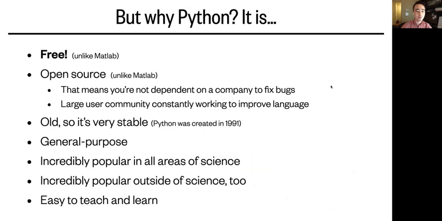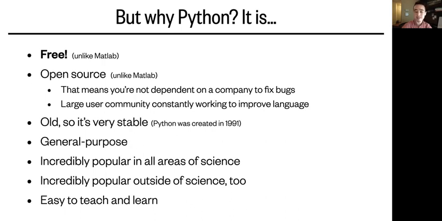But why Python specifically? So for one, it's free. That's actually a really big deal. So as a comparison, MATLAB, which is another common scientific programming language, requires software that costs almost $900 a year if you're not part of an academic institution that buys it. Now, there are a lot of people outside academic institutions who just can't afford that. So when you write MATLAB code, you're unfortunately ensuring that your work will be inaccessible to a lot of members of the scientific community. That's just not good practice.